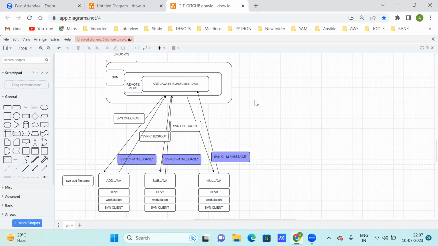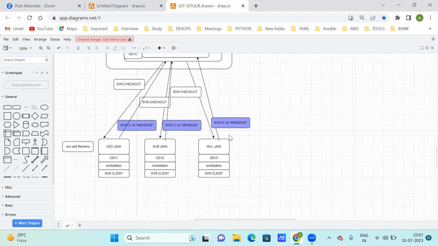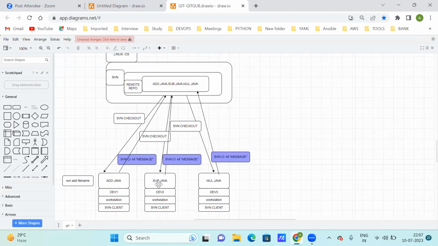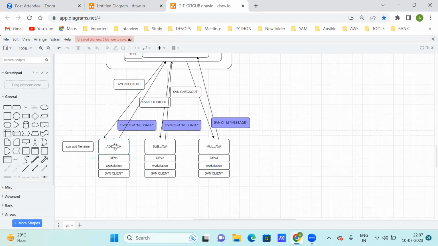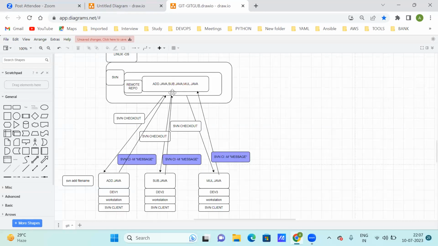Now let's see another scenario. Let's say in this remote repo we have add, sub, and multiplication. But in this developer's machine we have only add.java. When this developer requires the code of the other two developers, what does he have to do?